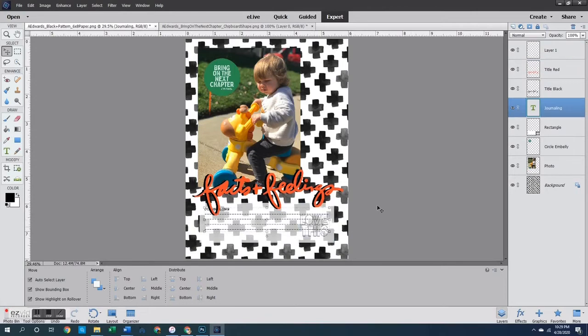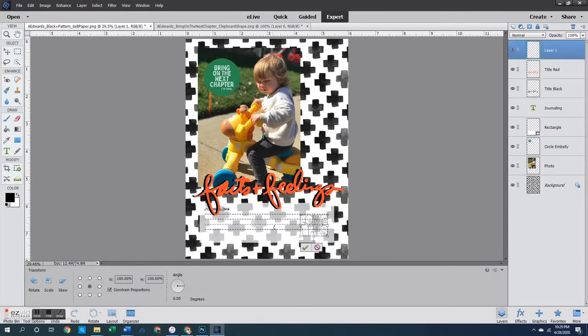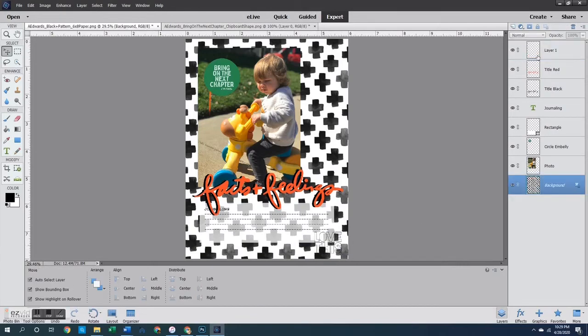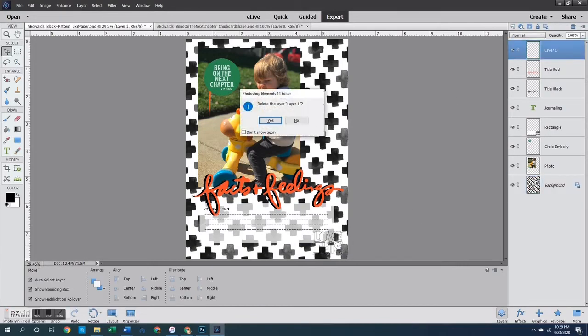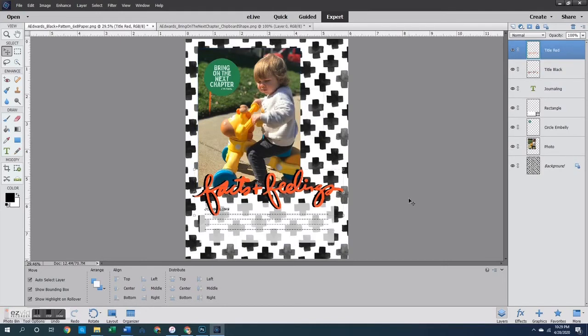I think the only thing I didn't show you is that you can also delete your layers by either clicking on them and hitting the delete button, or you can right click on them and select delete layer. Either way will work. So that is how layers work. That is how layers work within Elements. So very much the same as Creative Cloud, with the only difference being really that you can't create groups.